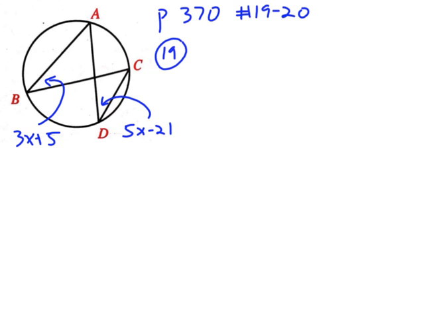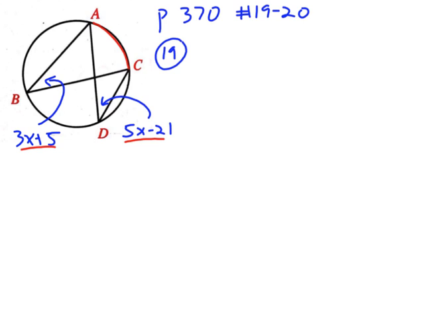All right, number 19. Now, these two are tricky. They both use the same diagram, so there's some great stuff to pay attention to here to recognize. And it's another one of the rules that we looked at. So we're asked to find both of these angles, the ones that we have given here with our information, 3x plus 5 and 5x minus 21. The important thing to recognize with B and angle D is that they intercept the same arc.